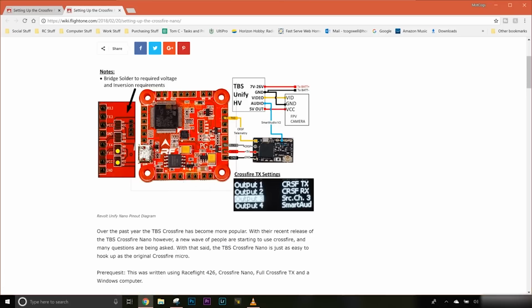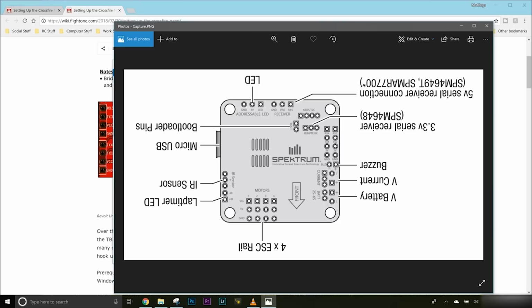Let's do a Betaflight quad real quick. Same kind of thing. You want to have this turned on for Betaflight, and you have to have this soldered up. So here's an image here. It's been flipped upside down so you can read what the UARTs are. Normally on this type of board, this is our Spektrum F400 board. Great board, by the way. You can actually run Betaflight on it now.